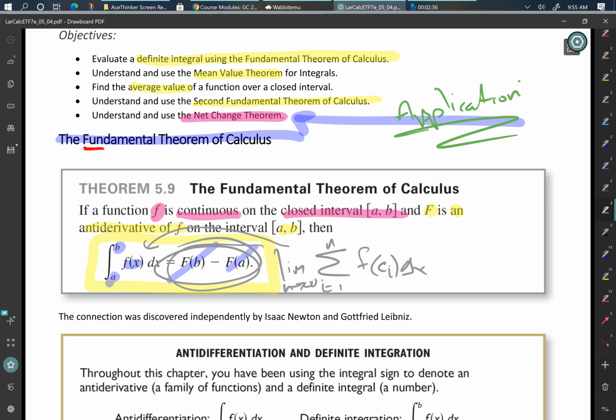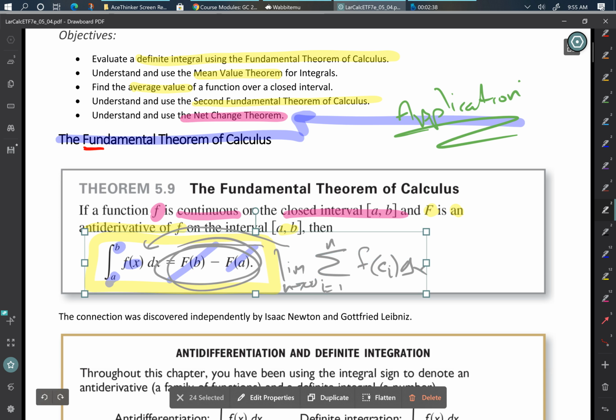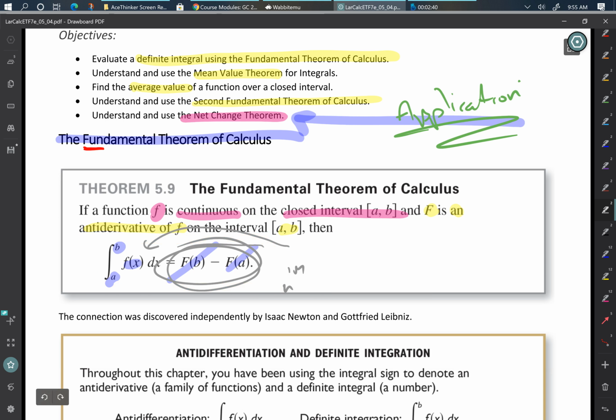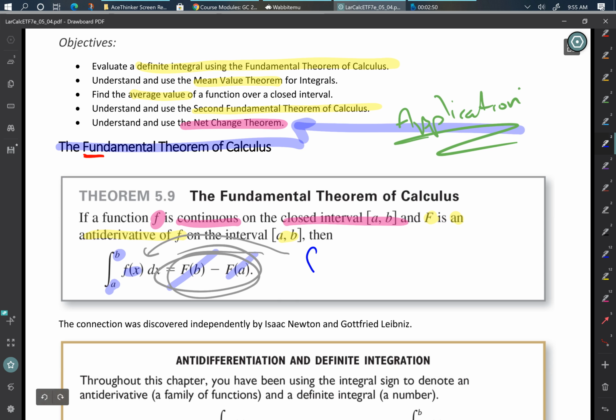So if we were to think about some of the problems that we've done so far, and what we had to do to make them work, we can now do them much more quickly. I seem to remember from last section we had a problem that looked like this, where our job was to find the value of the definite integral from 0 to 1 of x squared plus 1 dx. The parabola shifted up 1.